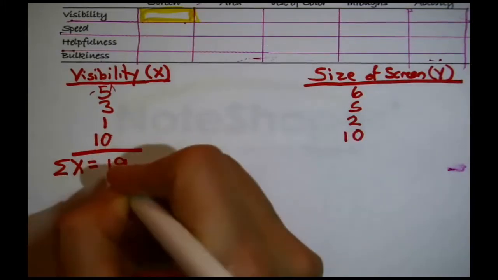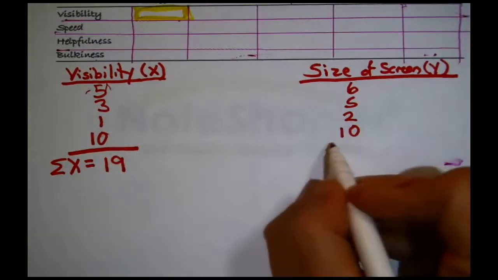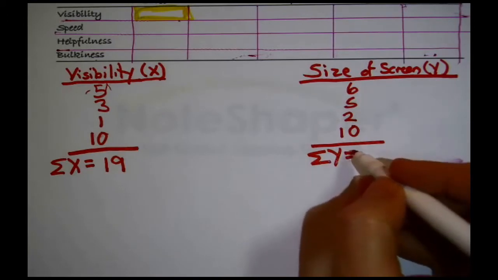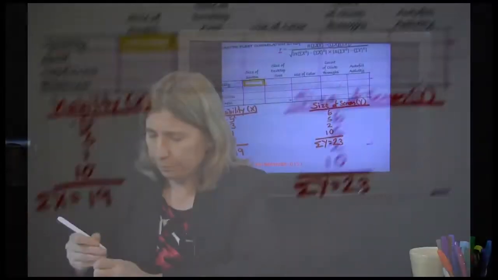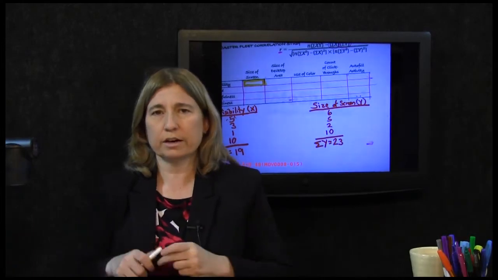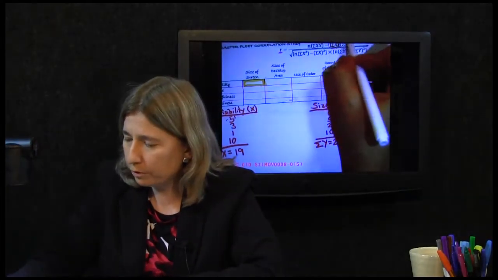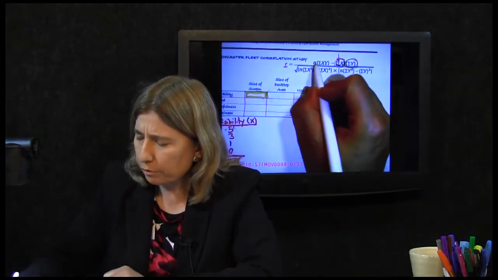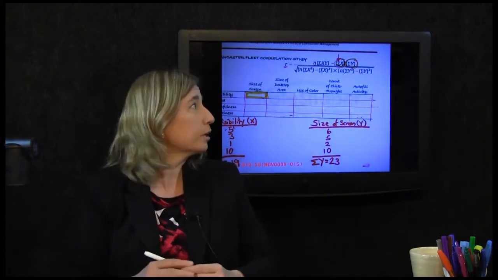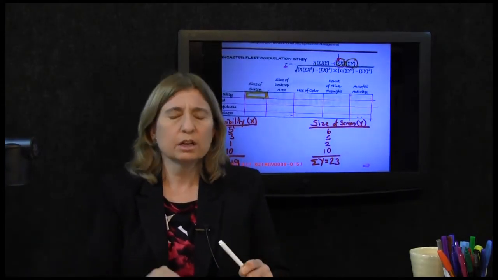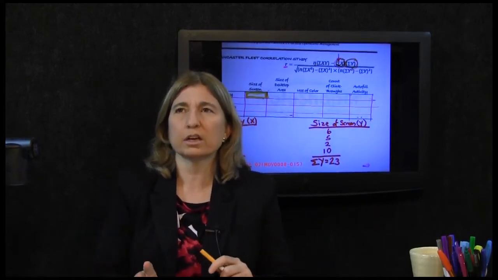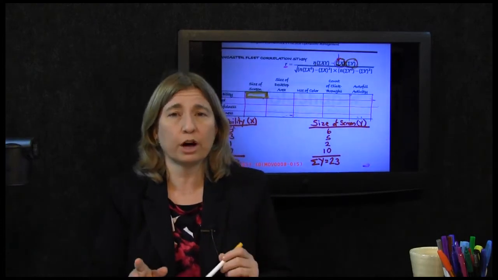Okay, I'm going to record that. We need to kind of store that information. And then the same thing here. We also need sum of y. Well, that's super easy. Just add these up. Sum of y, I get 23. Now, think of it like a scavenger hunt. We found that. We found that. What else do we need? I'm looking at, for instance, in the formula, there's a lowercase n. Lowercase n, it's not just a correlation coefficient. Lowercase n across most formulas and statistics is always signaling the size of the sample. Sample size. How many are you working with here?